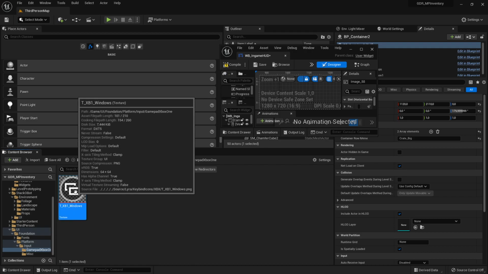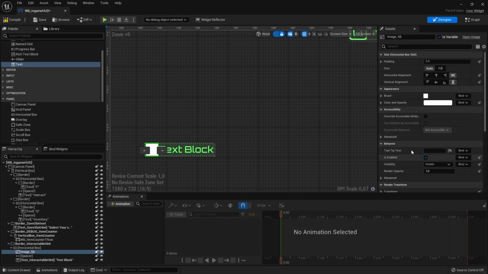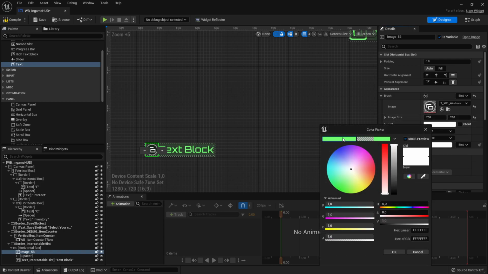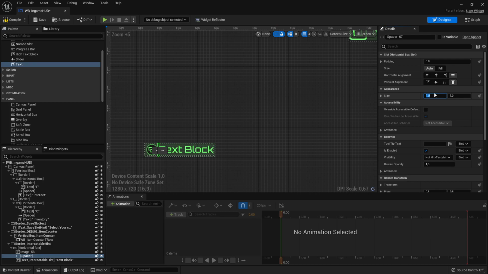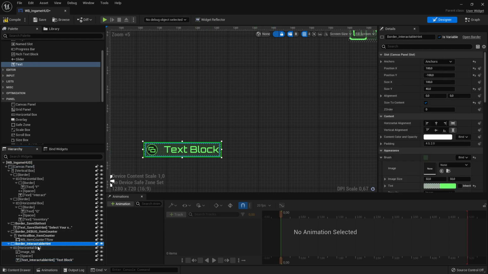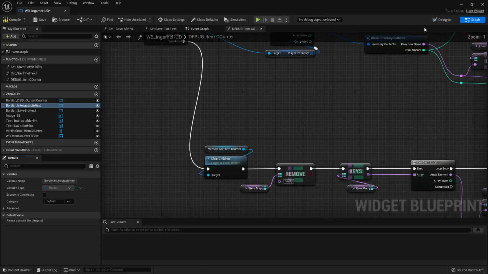It's just a simple Xbox image, nothing special, but it looks a little bit different if there is an image in front of here. So let's set up the brush and then give it the same tint as the text. There we go. And then let's grab the spacer and let's make the space a little bit bigger, something like 15. So that's going to be the interactable hint. Now by default I want this border to be hidden, so let's select the border and let's make it hidden.